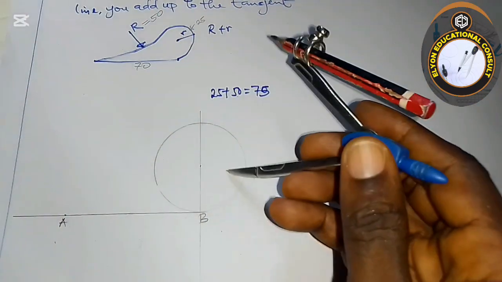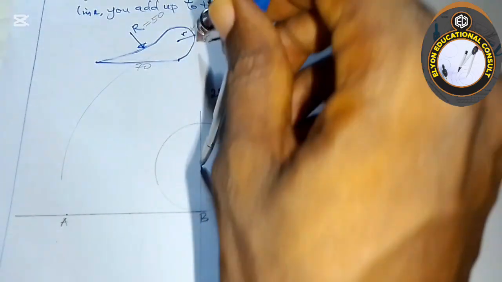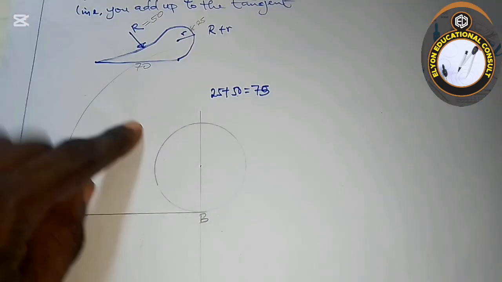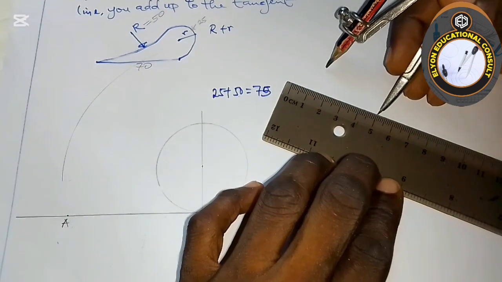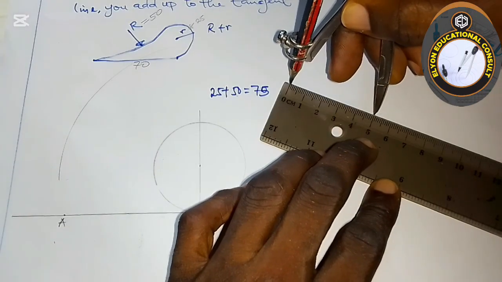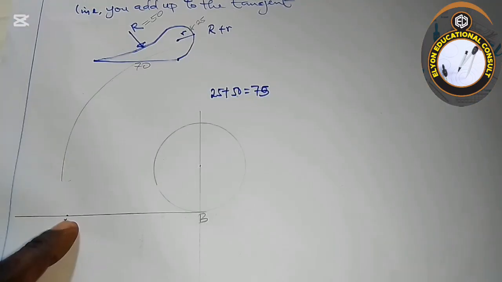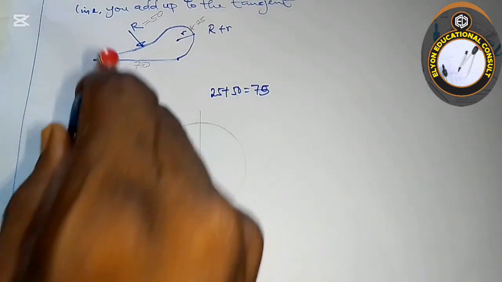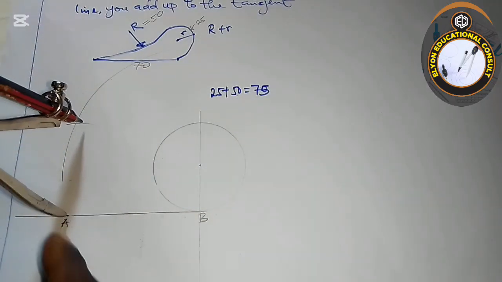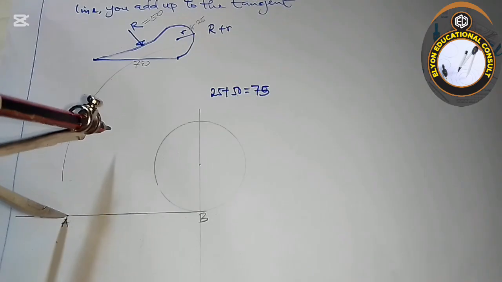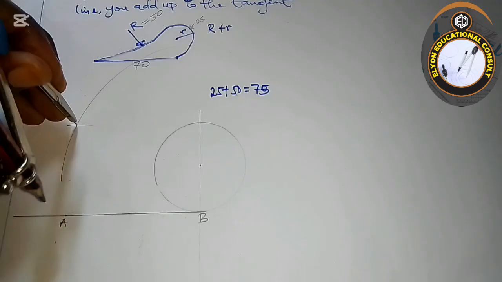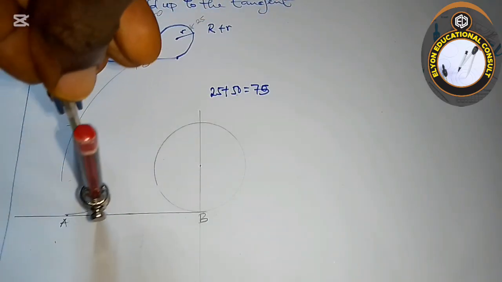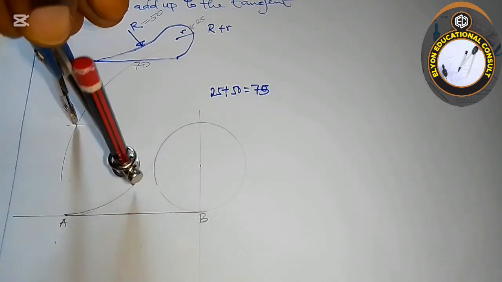So I will need to, at the center of the circle, produce this arc. The radius of the arc is 50, which I'll pick this way and put at this point A, the length of the line, which is 50. So I'm going to use this 50 now to draw this arc here. I'm going to put it here now at this point of intersection of those arcs, which is going to produce this way.